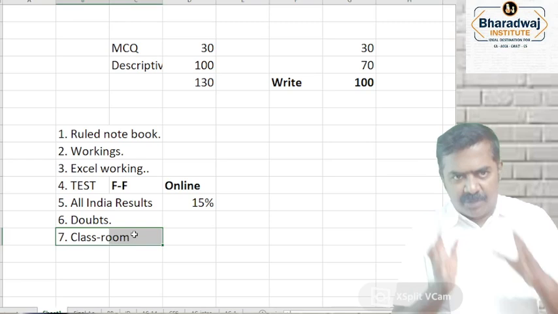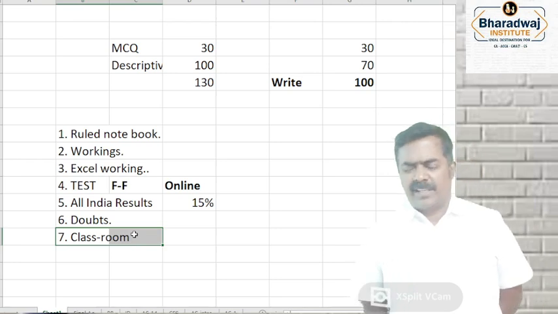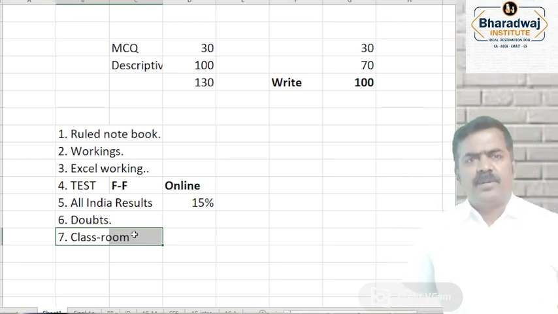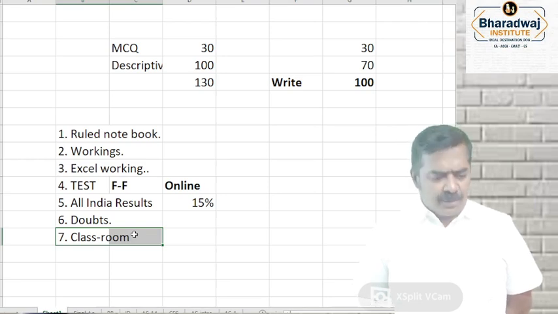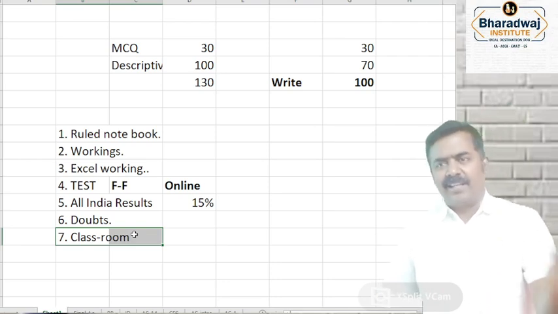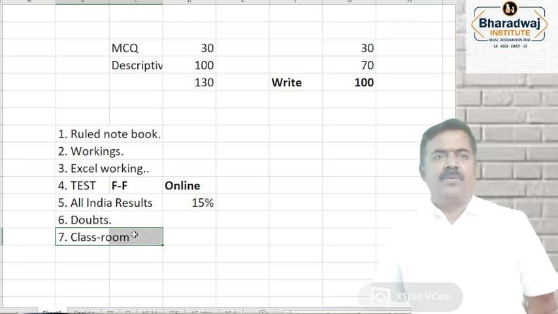So the classroom, of course, will be a close-knit batch of 20, 30, maximum 30 students. So it will ensure that you are given individual attention for every subject. And of course, the virtual classroom also, I'm just virtually present, that's all. So it is like a hybrid mode of classes. Face-to-face class happens here, and of course, at home, you can attend live online.